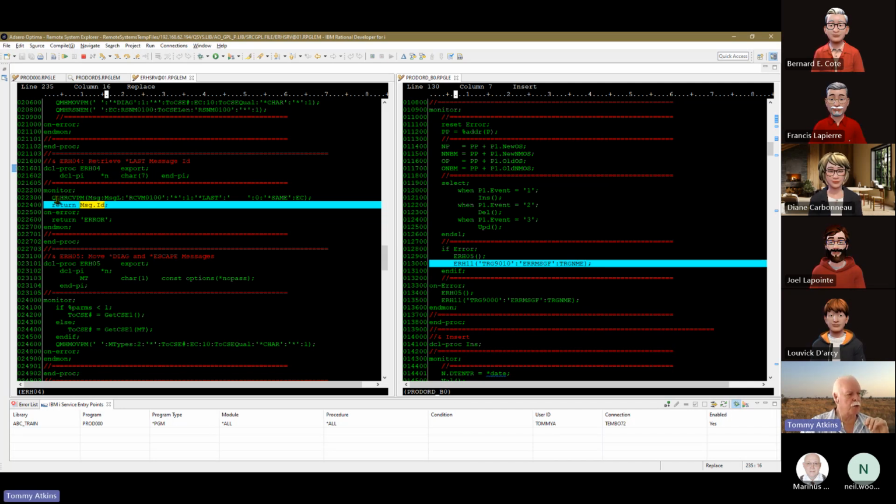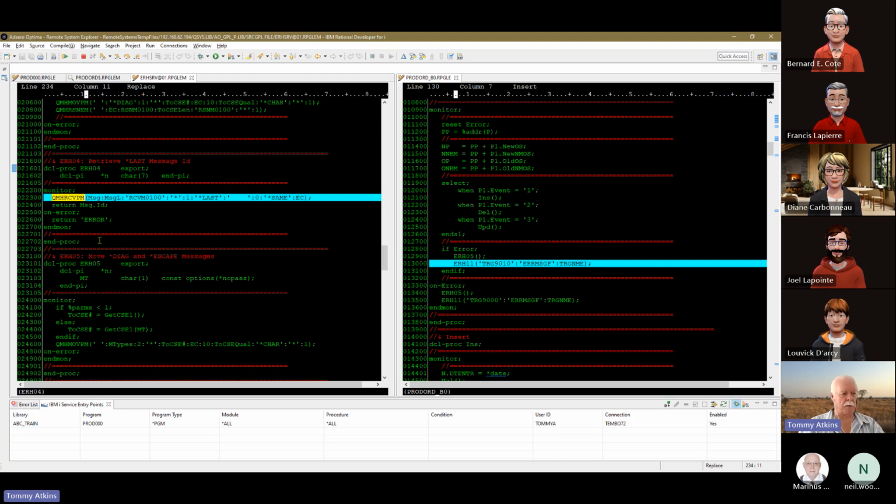So you would use this API and then you would cycle it to read the next one up, the next one up, the next one up, because you can read and remove the record from the job queue or the message queue. You can read it and remove it. So you can read backwards up the message queue.